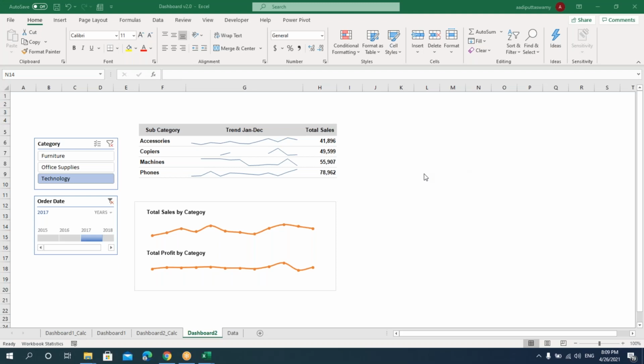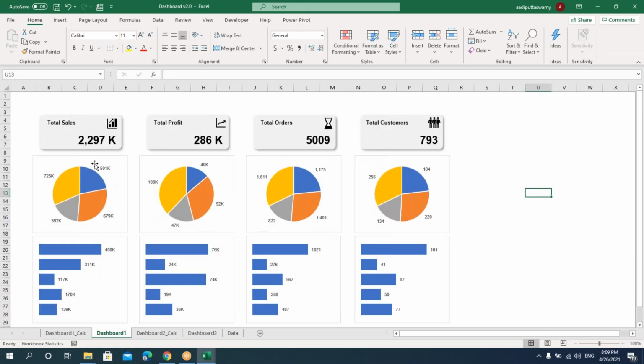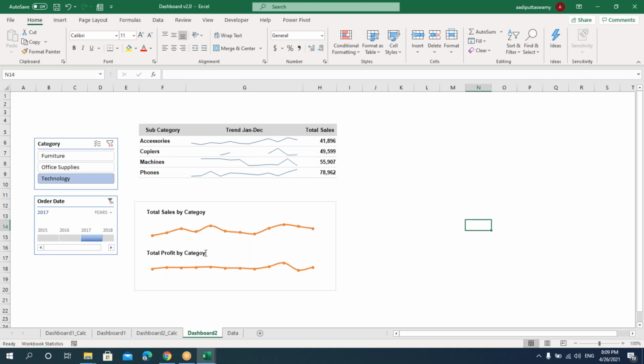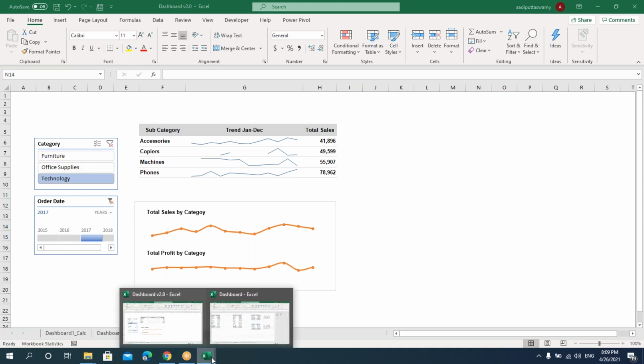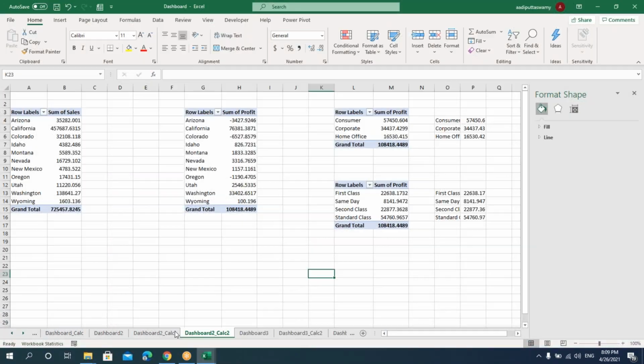Right. In our previous session, we learned how to create this static report by using a pivot table and create these cards, references, things like that. And then we started with one more template, or say one more dashboard, by using this pivot table and slicers. So we have some more reports in this template.